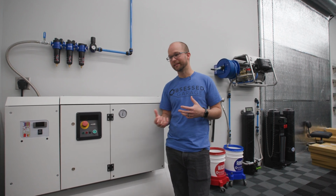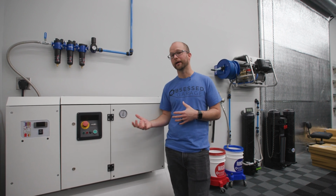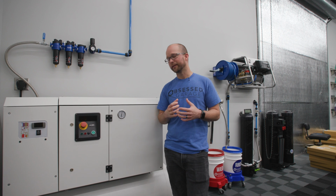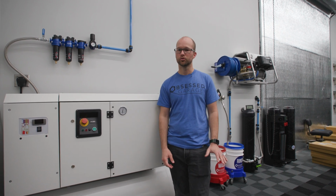The new Werther NS 3/300 is their new vertical machine that replaces the FIAC Silver 3. It's a great unit that can service larger shops and be super quiet. The silent pistons are pretty quiet at like 69 decibels, I think. But that Werther is the same as the old FIAC, 59 decibels, super quiet.